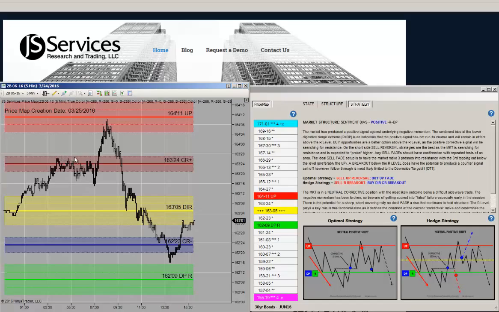Then it makes lower lows here, and now at this moment, in this bar here, you're failing here. It's looking like it really wants to go. But the bigger market structure point is here at 164.11. That defines the upper lid of the neutral positive shift, and we get that surge into it, and then we get the big rejection, 2 full APMDs down to the DPR. And so this was tough to pick up on. A lot of times it's a little more obvious, but it's always something to look for.